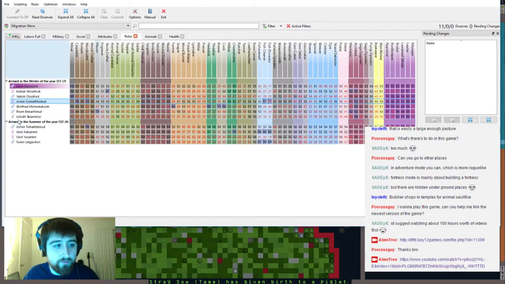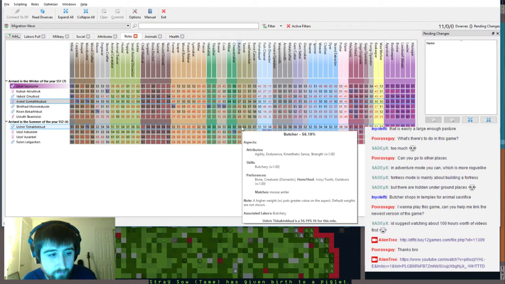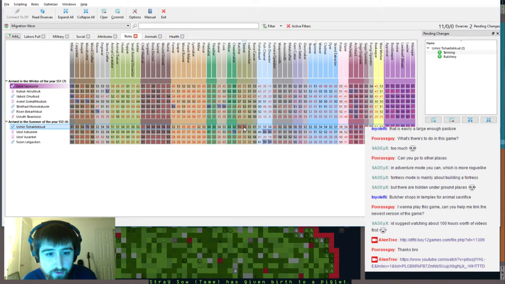Let's go ahead and read them in Dwarf Therapist. Only four migrants this wave. That's okay. It's not too many, but that's not too few. We've got 2 fishers. We actually just don't want them fishing. There's just no places for them to fish. But that means we can turn off this guy from the fishing that he was learning how to do. We got ourselves a cheesemaker. That's fine. And this guy can totally do butchery, tanning, and leather working. Fantastic. There we go.